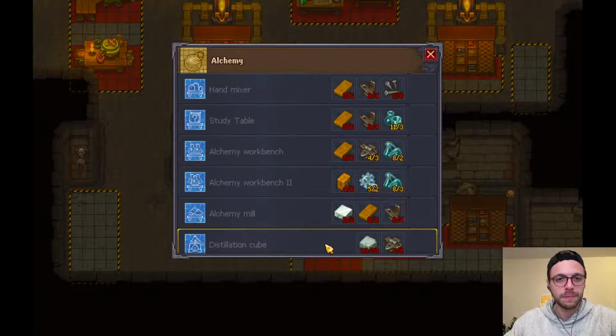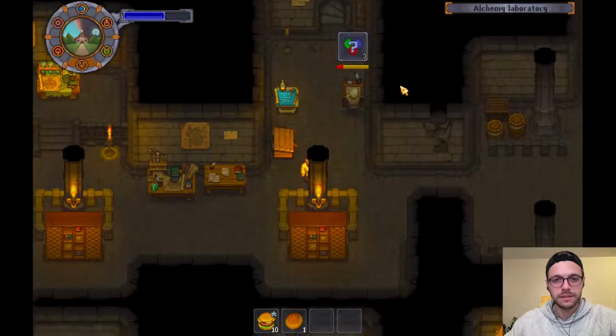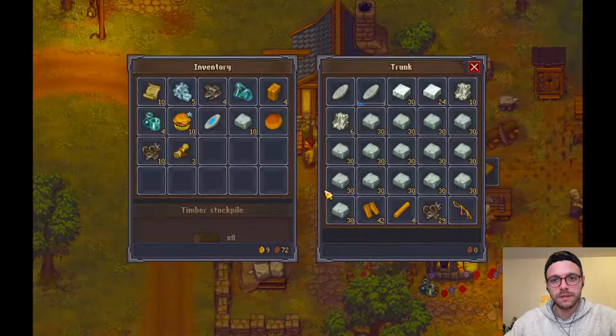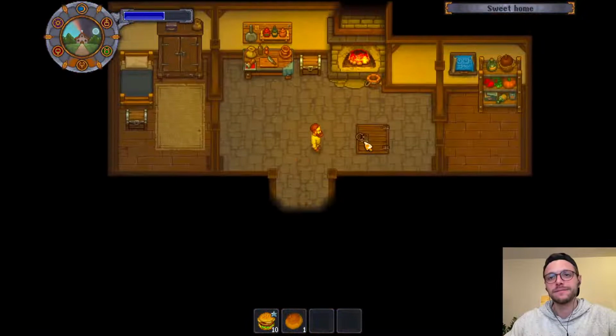And there was also the distillation cube number 2. I just gotta get more stone. All right. Actually, all right, let's go home. That's way too much stone. Oh my god. Whatever, just give me that. That's good enough. Here we go.